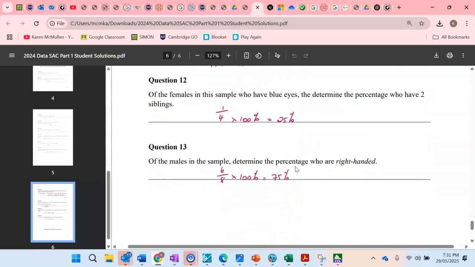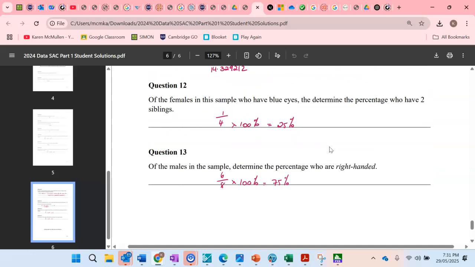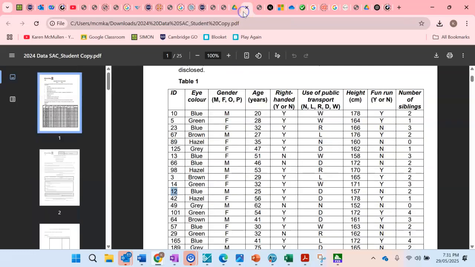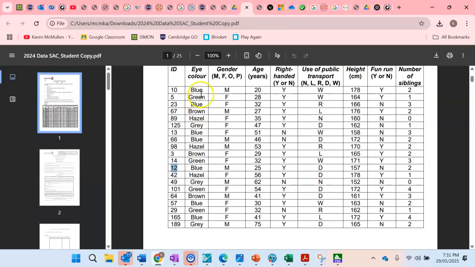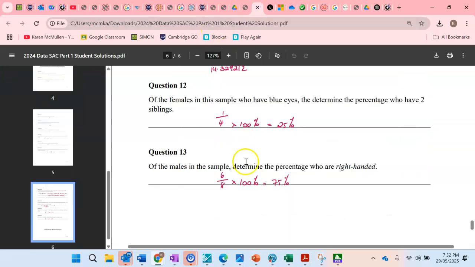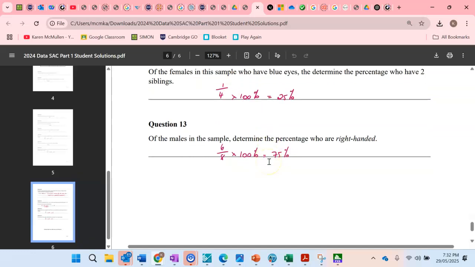All right, and then of the males in the sample, determine the percentage who are right-handed, so you do the same thing. So that must mean only 4 are blue. Is that right? 1, 2, 3, 4, 5, 6, 7, maybe there's 8. Okay, so maybe 2 out of 8, I would say.